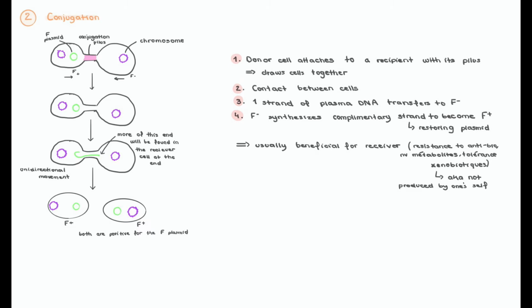Now what's going to happen is when these two cells come into contact with each other, since there's no internal organization, the genome isn't really kept anywhere, nothing is stopping it pretty much from floating around. So that's pretty much what's going to happen. The plasmid is going to unroll itself, squeeze itself, I guess you could say, through the conjugation pilus, and it's going to poke its head into the other bacterial cell, where the machinery of this bacterial cell on the right is going to start copying it. By the end, before the two cells have disconnected again, it will probably have copied the entire thing. So at the end, both cells are going to be F plus. They're both going to be positive for the F plasmid.